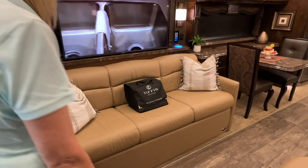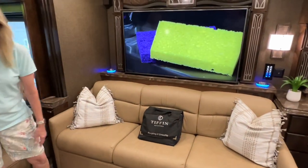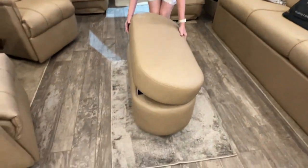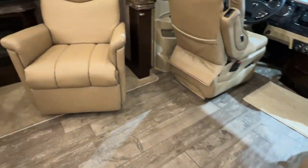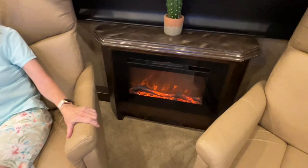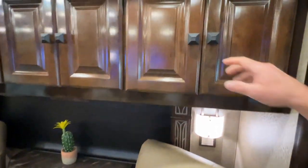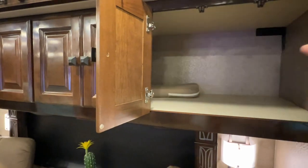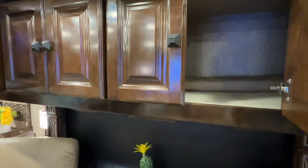That's your sofa bed with lighted cup holders. You have a really nice automated storage. And that's heated tile floor — it looks like wood but it's tile. Talk about relaxation. There's your fireplace; you can just make it come on for looks. It's got glazed cherry hardwood woodwork — it's all real wood and heavy. These are very deep cabinets, so you have a lot of storage in here.